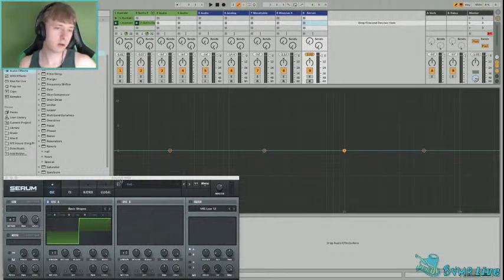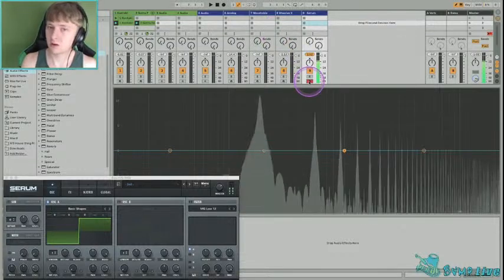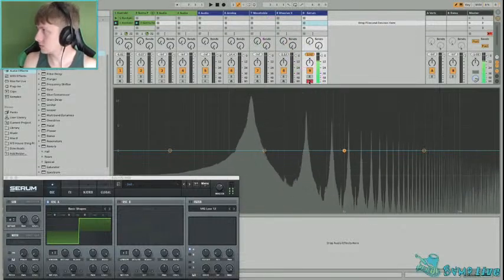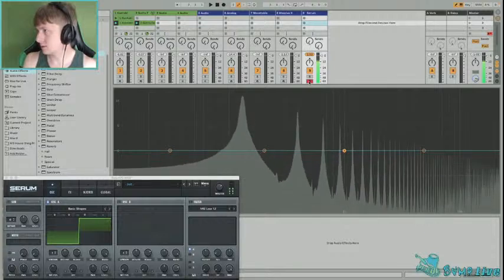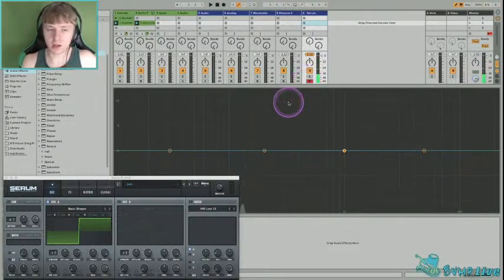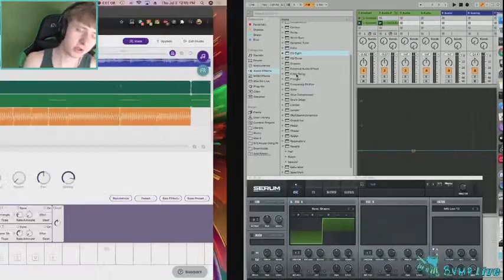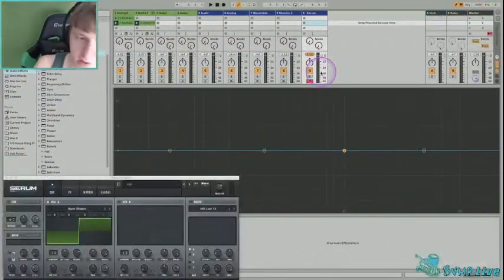This one though is just like dirty. Lots of noise. But that might be something you want. That might, and in fact, that's definitely most probably something you want if you're trying to go for like a bass sound or something like that.